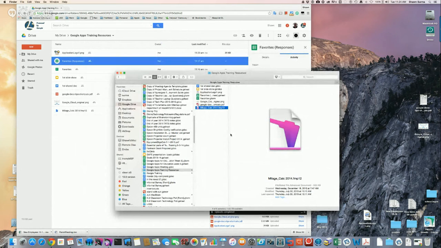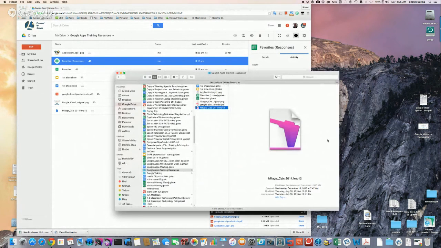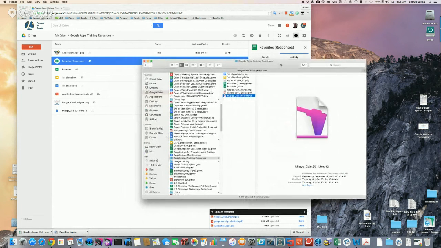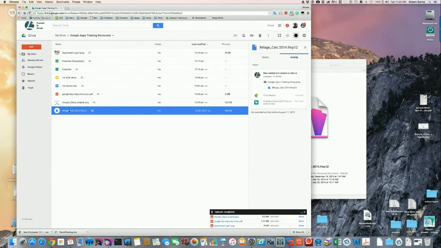I don't know if you noticed it or not, but as soon as I had moved that window over here in my browser, it shows this document, this mileage calc, which is the FileMaker document that I created a while ago. And I pulled it out so I could show someone today. This is the Finder, so it's local to my computer. This is showing me what's on the Google Cloud. And there it is. Again, it's showing me a generic icon because I can't open this in Google.